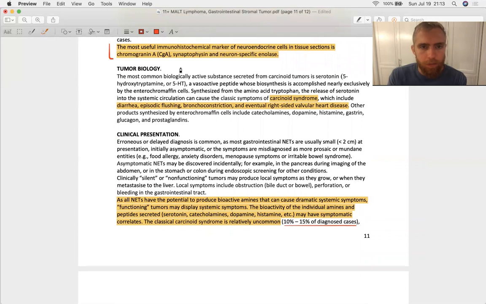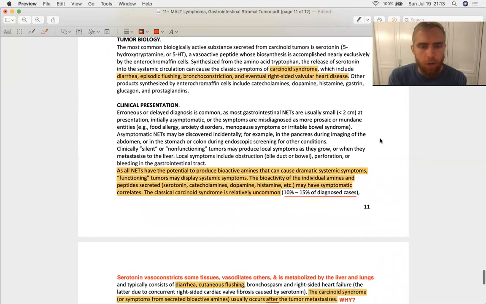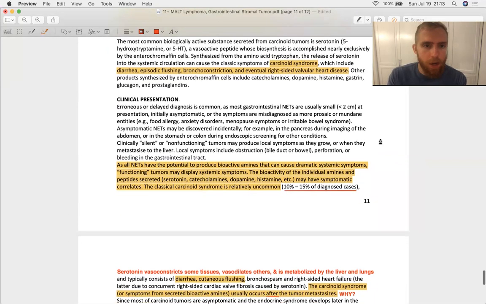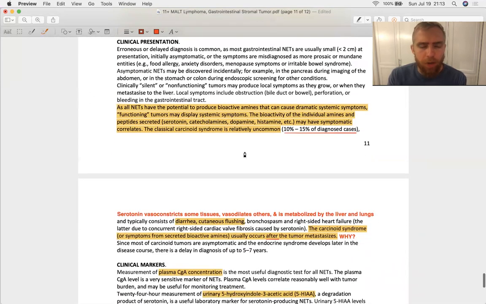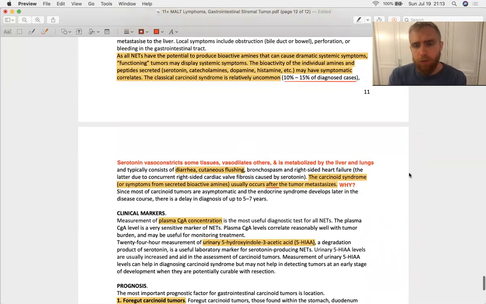So there's your stains. It'll cause carcinoid syndrome mediated by serotonin. Number 1 symptom is flushing. Number 2 is diarrhea. And you're going to get flushing because serotonin, while it vasoconstricts some tissues, like in the brain, it vasodilates others, and it vasodilates the skin. And so that's where you get the redness of the skin from. And diarrhea, too, is a particularly common symptom that leads you to think GI involvement.